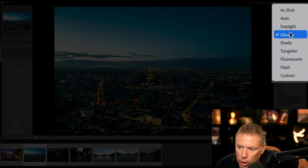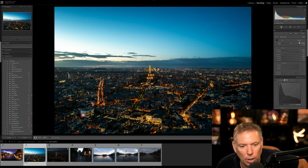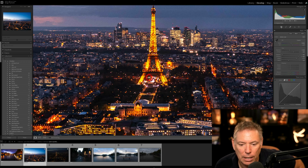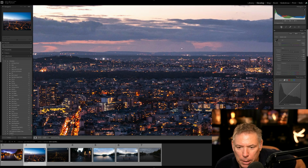So this, by the way, I forgot to explain, but these are different settings done by Lightroom. I think shade will be good on this one. Yeah, shade is kind of cool. I like shade, but I'm going to add a lot of magenta because I just love it. I'm so sorry, that's what it is. I love magenta. Okay, cool. Oh, you see, this photo, because I shot it by hand, is a bit noisy.